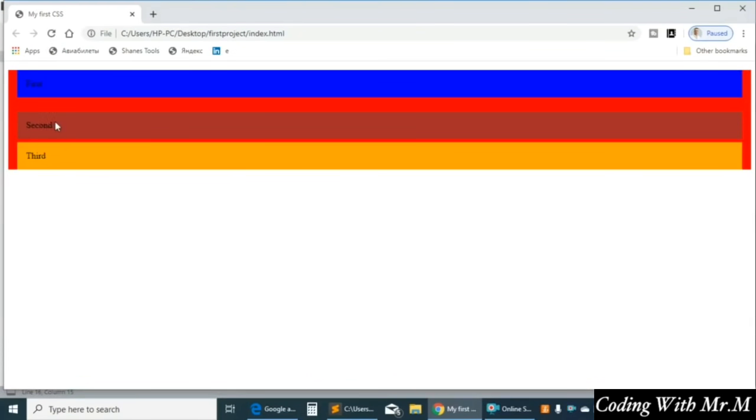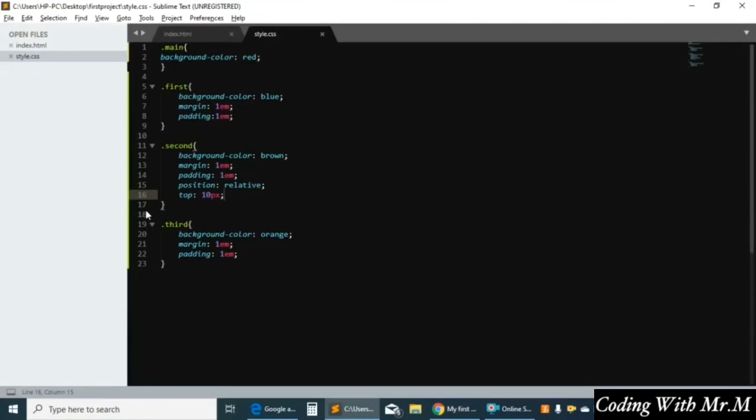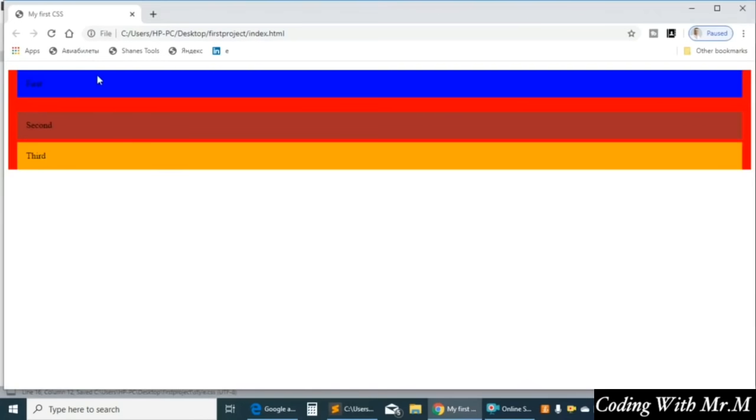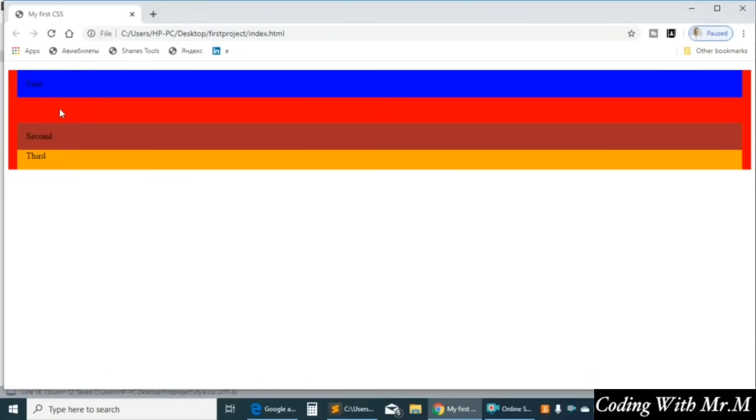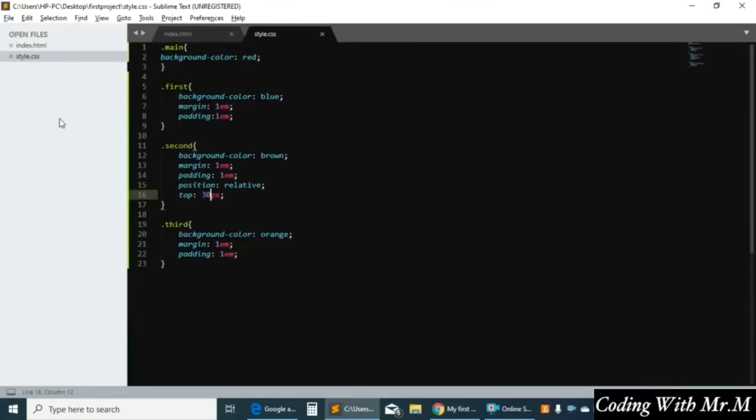As you see here, that changed completely, or we can do 30 pixels as well, and we can change the place. Relative acts exactly like static, but what is the difference? You can change top, left, right, and bottom. So it can move from the document flow.